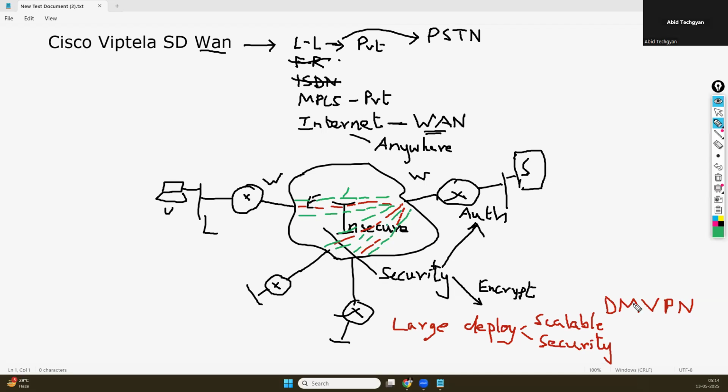DMVPN provides scalability also, and DMVPN provides security also. For scalability, this is Cisco's proprietary solution. They have their own proprietary protocol called NHRP. But what about security?